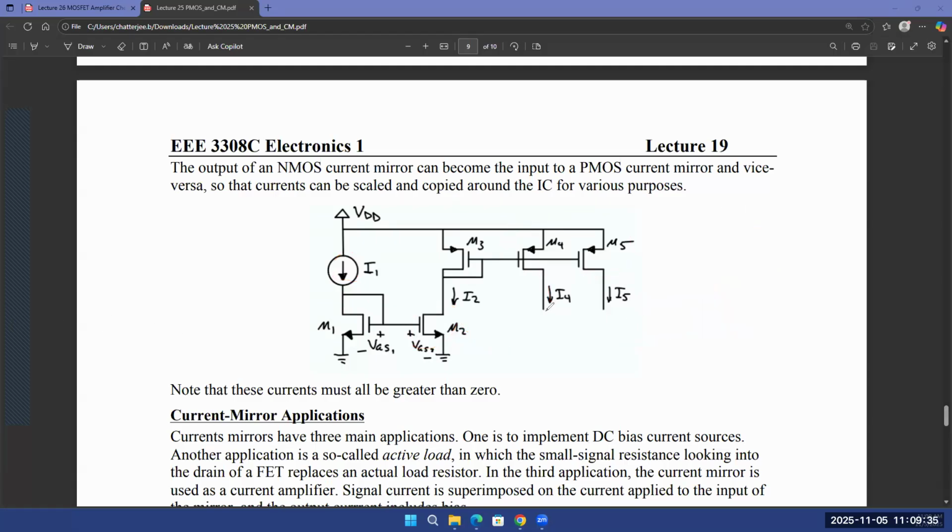Does I4 become... No, because of KCL, I4 is forced. Whatever you connect here, it does not matter. It could be a black box. Whatever you connect here, that transistor needs to be on, but as long as that is true, this current is being forced. This current has nowhere else to go.